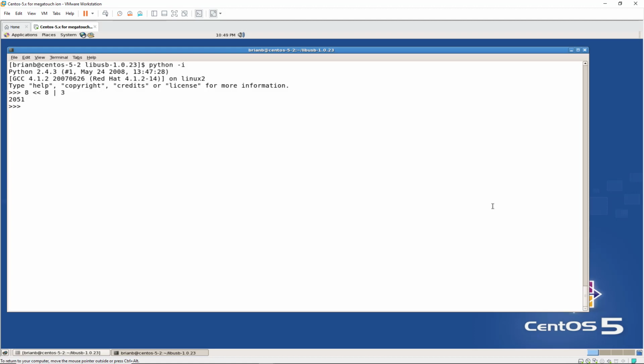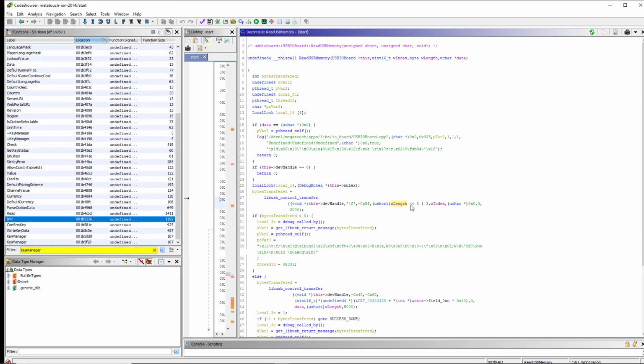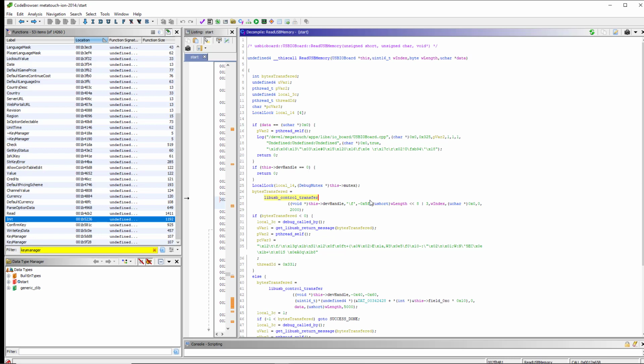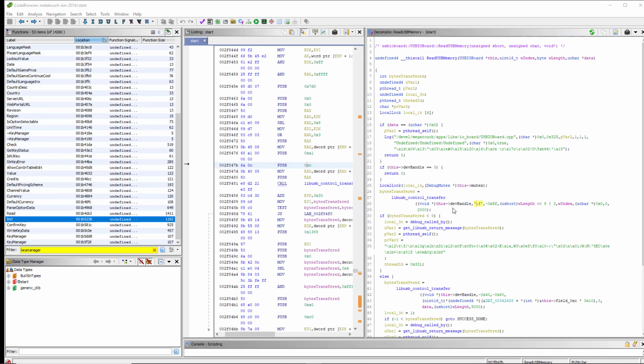The other argument for the first call, where it's sending the data, was just that weird offset, which was hex 1C31. The second argument to libusb control transfer is 12, then 161, then we're going to have a 2051, and then that offset.